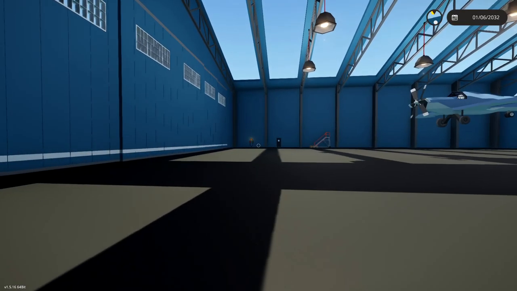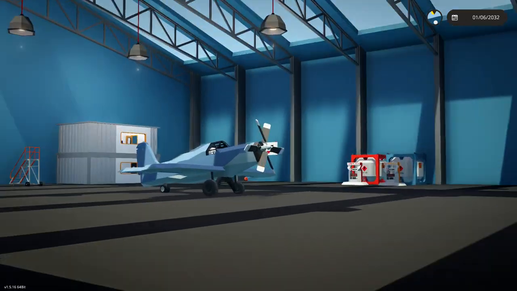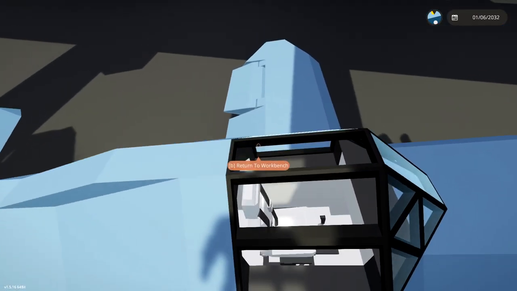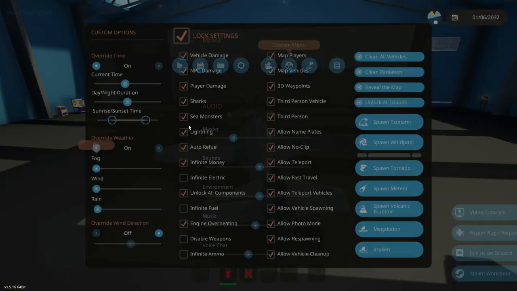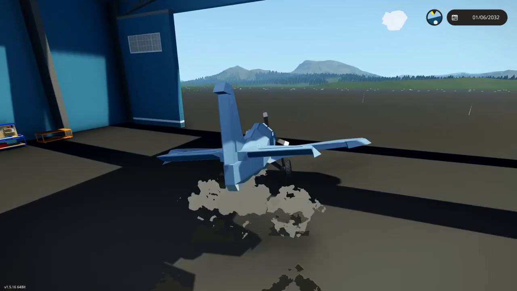Let's spawn it in, open up the doors, and see if we can get this thing flying. Hopefully we can. It looks better than anything that I've built previously. Actually, the second plane was good, so maybe it's not the best one, but we'll see. Anyway, let's get inside. Turn on infinite electricity, because obviously that's something that we need. And let's take off. Oh my!